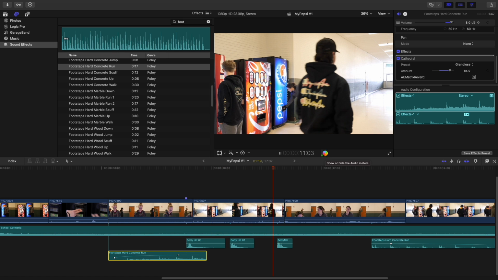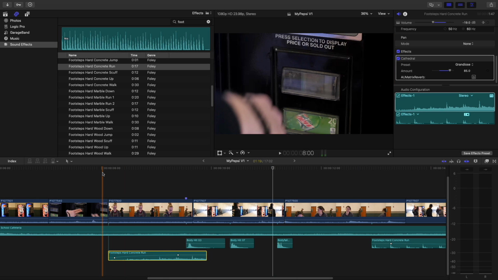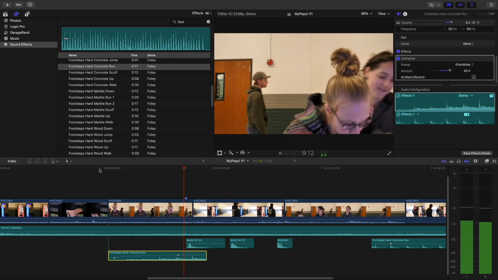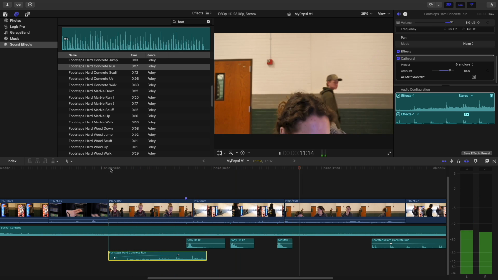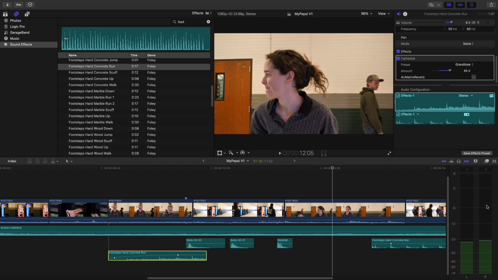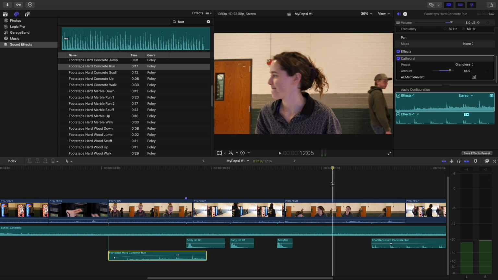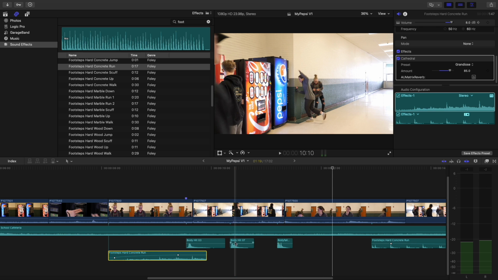If you want to make it bigger, just click on it once, and then it will open up over here. So our goal is for the combined audio to be right in this area, below the 0 but above -6. That's standard volume. If it gets above here and it lights up these two, then it's too loud and it's going to be distorted.